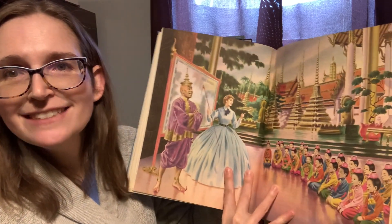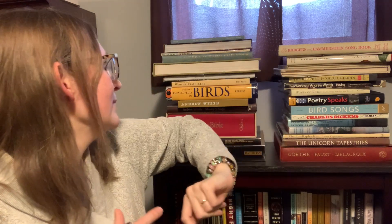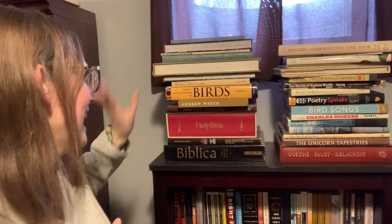Here's a scene from The King and I. I don't have a piano and I can't really read music, but I really wanted that book badly and so I snatched it. They want me to give it back, but I think they've forgotten I even have it. There's some other books we've taken — this is a huge collection about birds and poetry. There's a Dickens book, The Unicorn Tapestries, some Bibles, and here's another one about musicals.